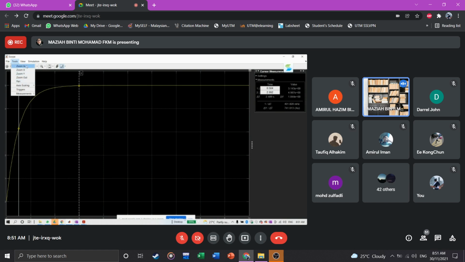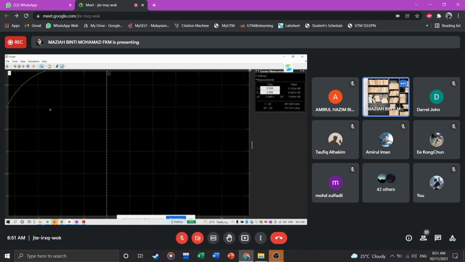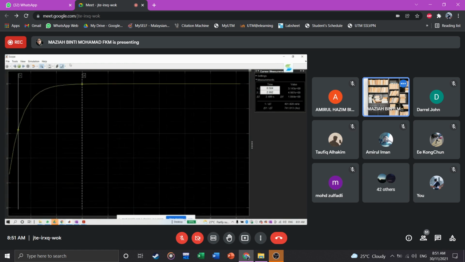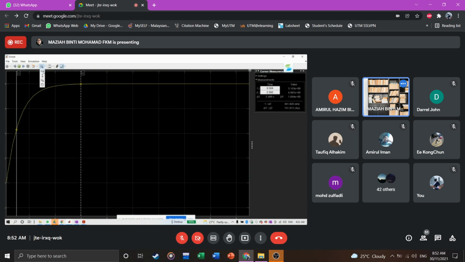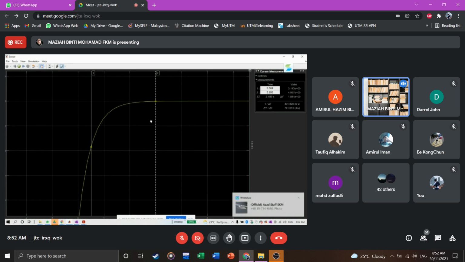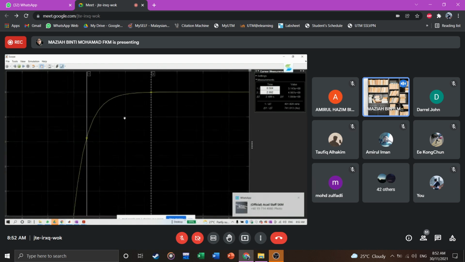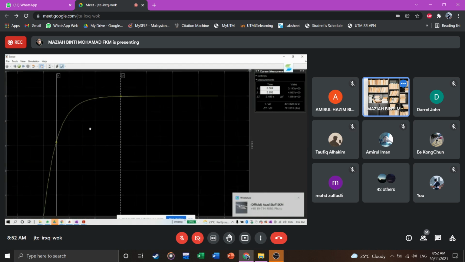If you zoom in, you can zoom by moving the cursor. You can also choose from here. This is pan, so you can move your plot.